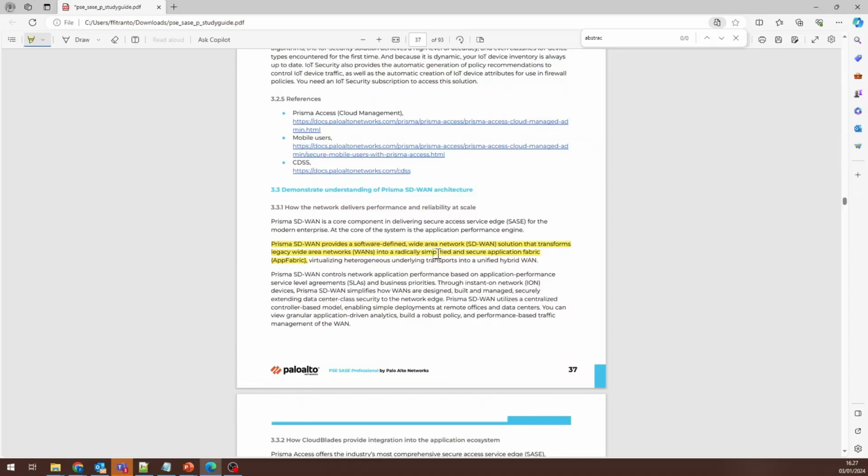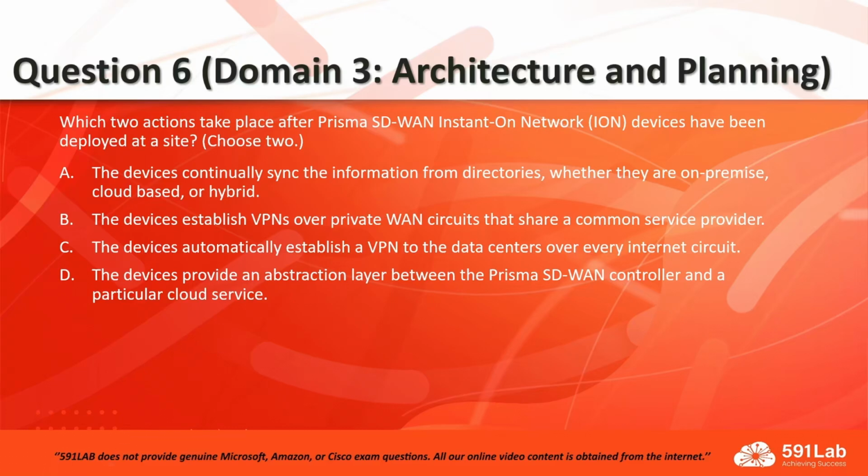So it simplifies the architecture, and then the Prisma SD-WAN utilizes a centralized control-based model, enabling simple deployment at remote offices and data centers. This answers the question number 6 that we can choose.